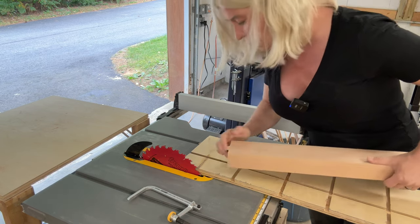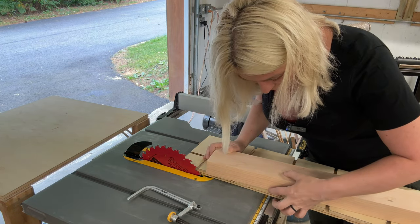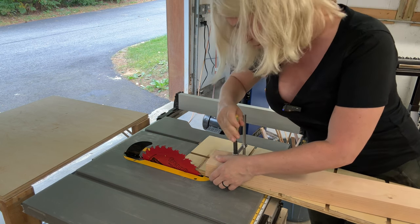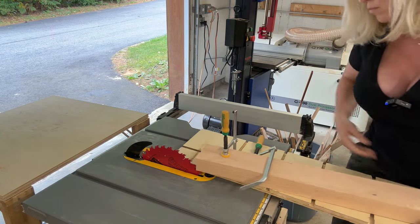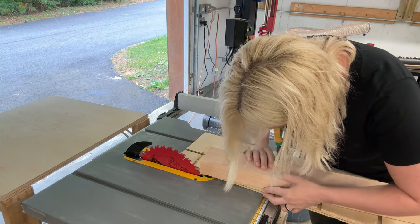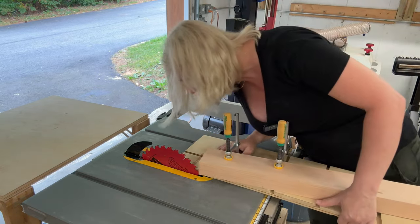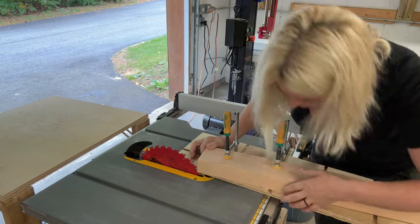And I'm looking here at my mark, and I line up with the edge of the plywood because I know that's where the blade is going to cut. And then where I made this mark in here, I make sure it's flat, flush with my jig. So just something like this. I'm gonna clamp it in. All right, and I need another clamp. Make sure it's flush. When you use this clamp, make sure you don't push them too far. You don't want the metal to stick out this way and then hit your blade. So I am good on this mark. Now I'm a little bit too far. There you go, that is good. And then we're good here.